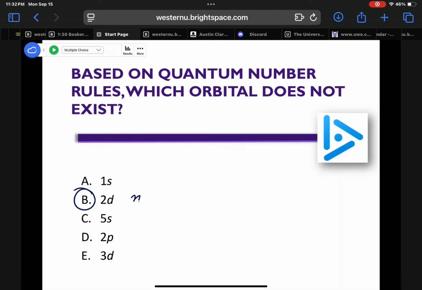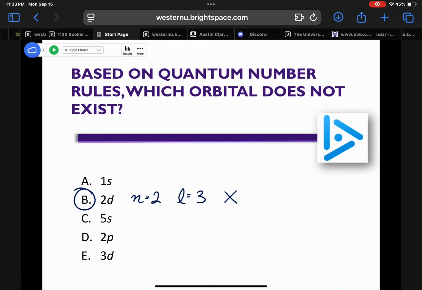Why? Well, in this orbital, n equals 2, that's fine. That's a positive integer. But based on what's written here, we count up from 0, S, P, D, F. That means L equals, wait, I just counted, S, P, D, F, L equals 3. Well, L is allowed to go from 0 all the way up to n minus 1. So if n is 2, L could be 0 or 1, and that's it. L equals 3 is not a valid option. Therefore, this orbital does not exist.